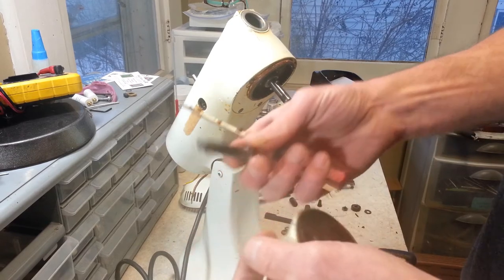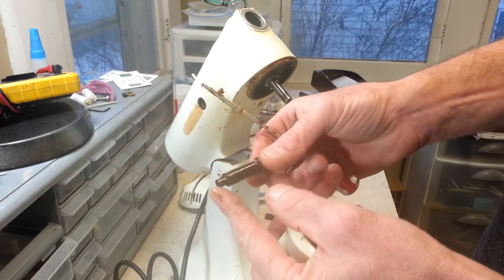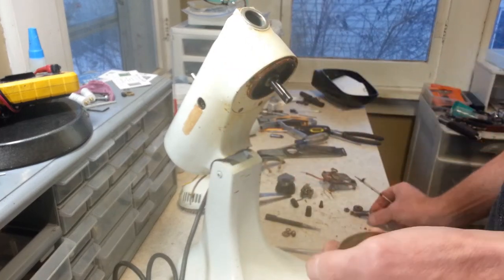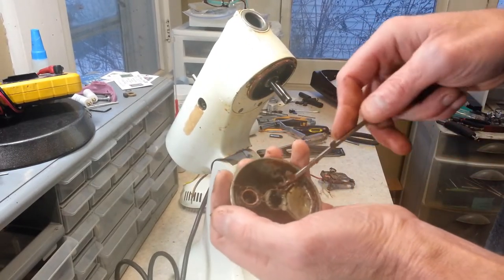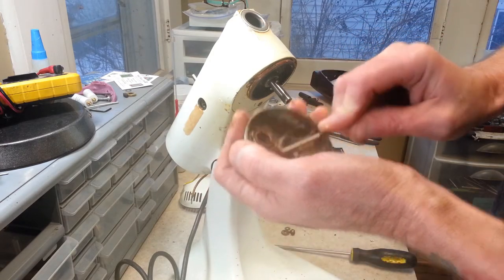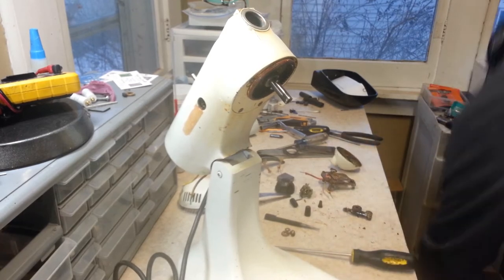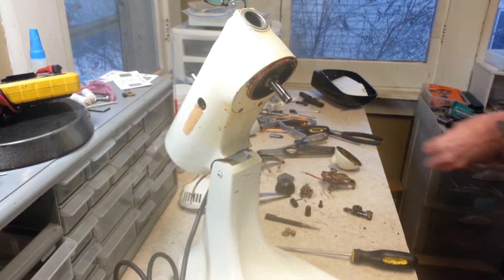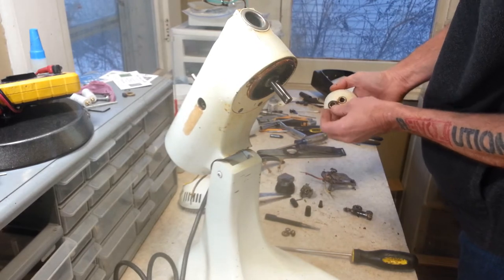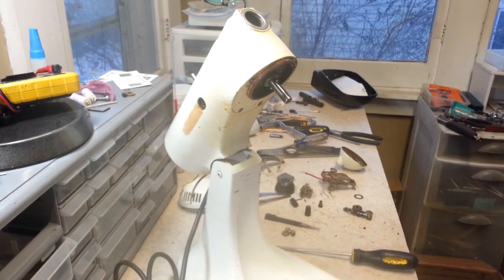Alright, so now we can get our little shaft out of here, and this is where the attachment goes in. You can see that's pretty grungy there, that's going to have to get cleaned up. And same with this, it's going to have to get scraped out and degreased. Probably more scraping than degreasing on this one. One more washer that went right on here, so I'll make sure we keep that. These parts too. These aren't so bad.